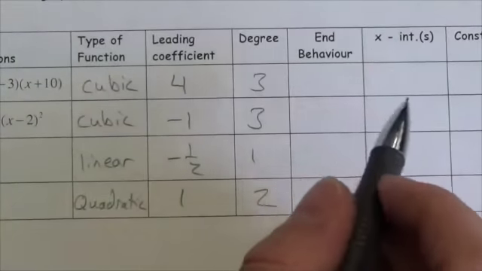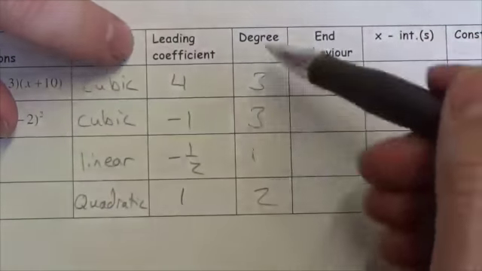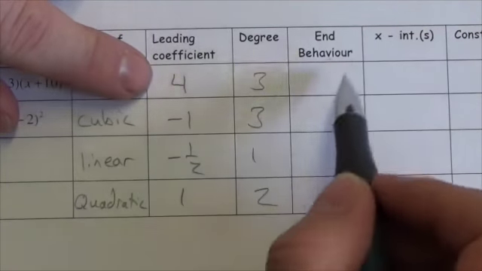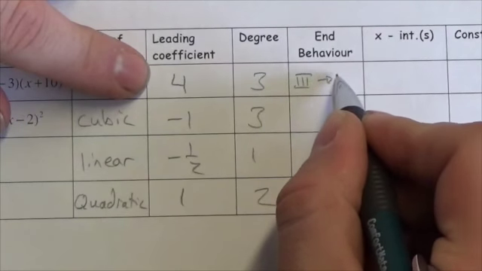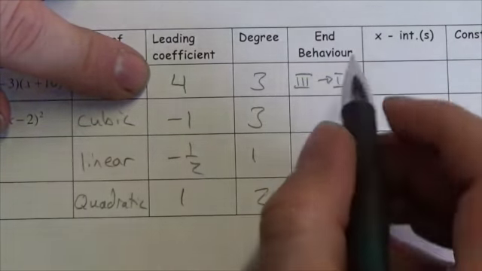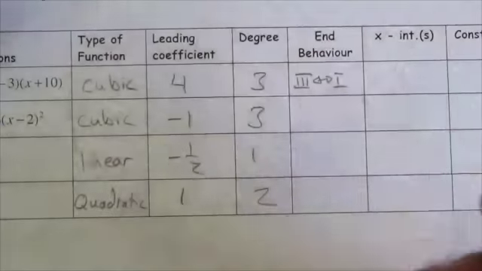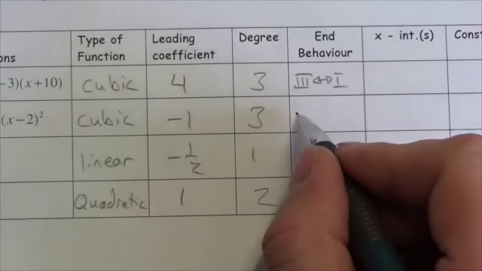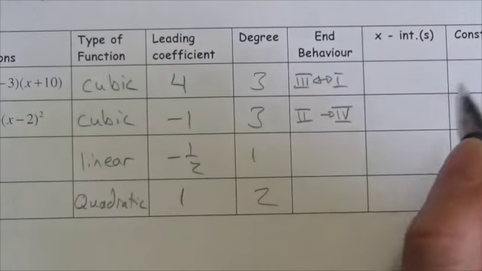So now, end behavior. Well, all I need are these 2 bits of information here to know what the end behavior is. This is a cubic with a positive leading coefficient, means it's going up. So it's going to go from quadrant 3 to quadrant 1. Okay? And actually, you can put those arrows both ways, depending on which direction you're going to move here. This one is a negative cubic, so it's going to start in quadrant 2 and it will end in quadrant 4.